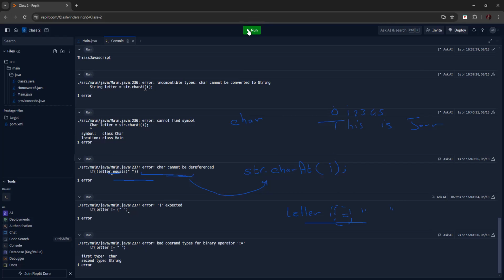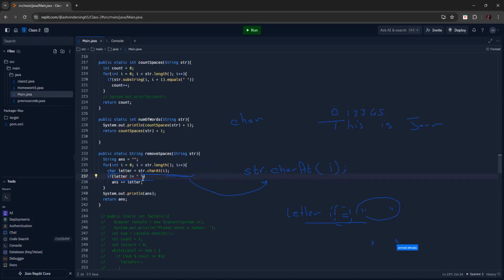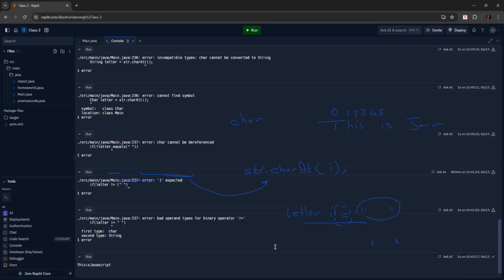It doesn't accept that here. Let me see, second type string. Okay, change this to something like that. So don't use double quotation, use a single quotation. Give a space. Yes. I believe this will work.